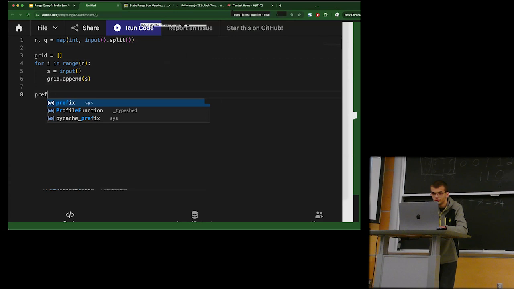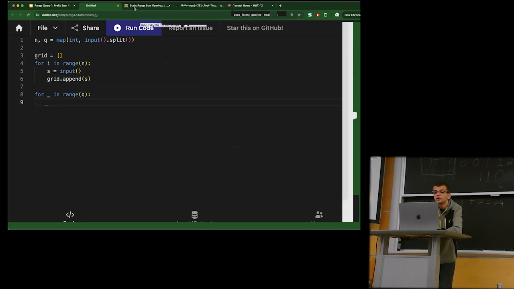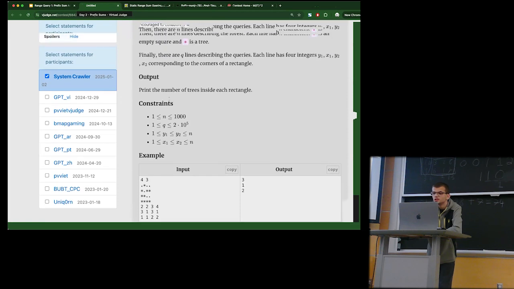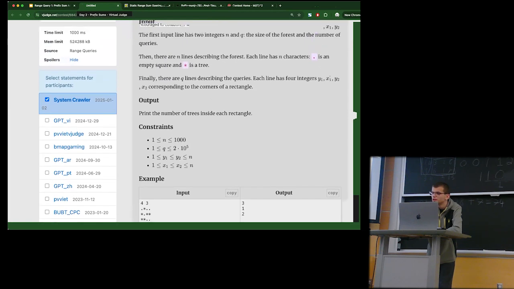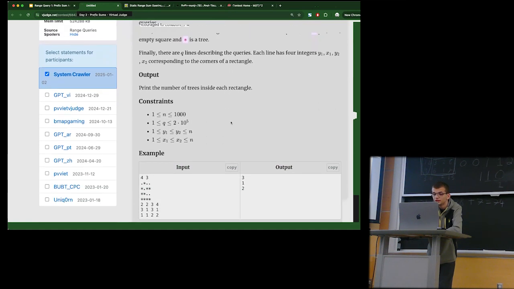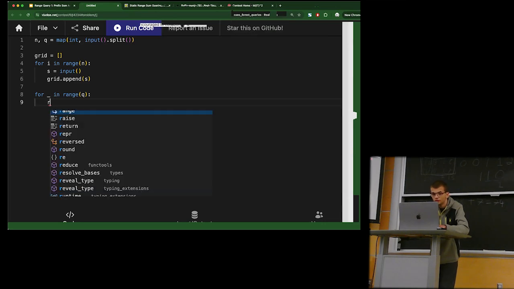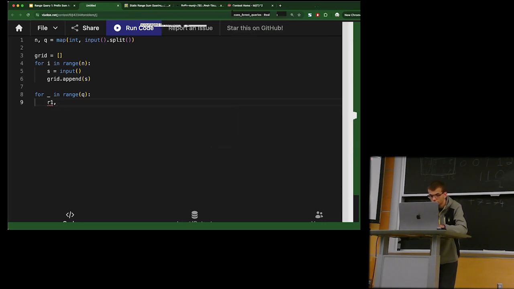Okay, and then I will initialize. Oh wait, I want to do brute force first. Sure. So the order in which the indices are given in this problem is y1, x1, y2, x2. I hope that means y1 is the row index. So I will write R1, C1, R2, C2.